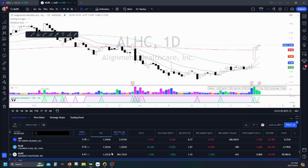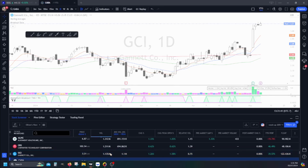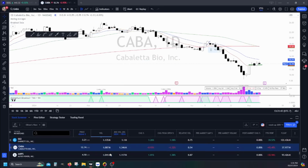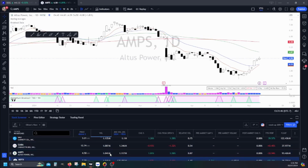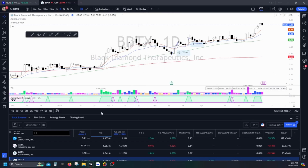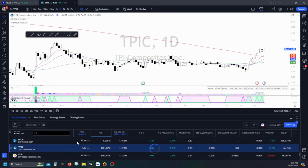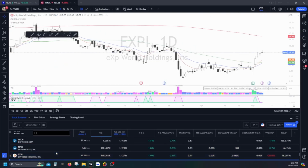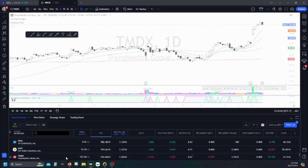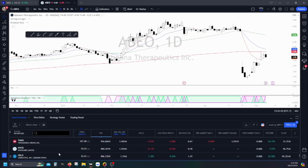And I'm not seeing too much. This is telling me that maybe it's time to back out of the market some and maybe either trade less or not trade at all. This is a nice breakout here. You had these 2 days tight here. Trading sideways here. I'm not seeing too much.